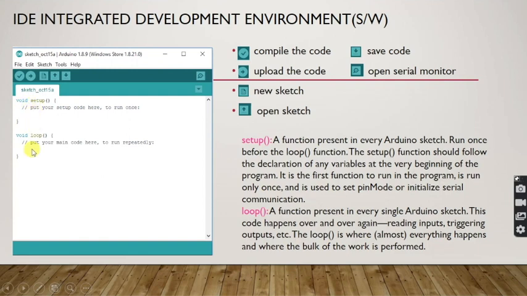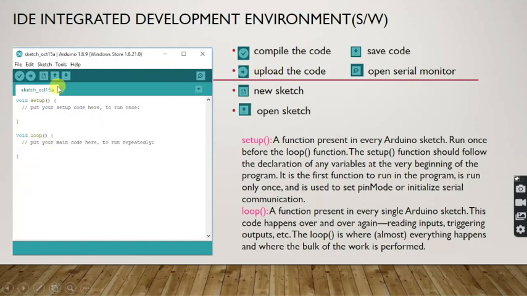You will see two functions, void setup and void loop. Void means it returns nothing. Void setup, you just use it to put your setup code, for example, the pin mode, the initialization of serial, the variable declaration. While in the loop function, you put your main code.